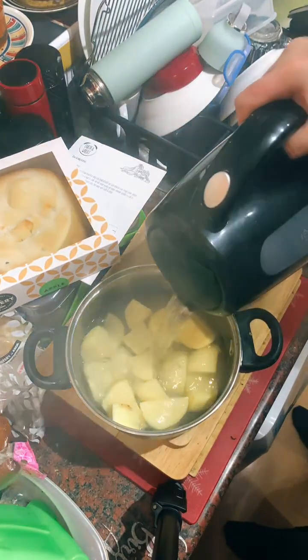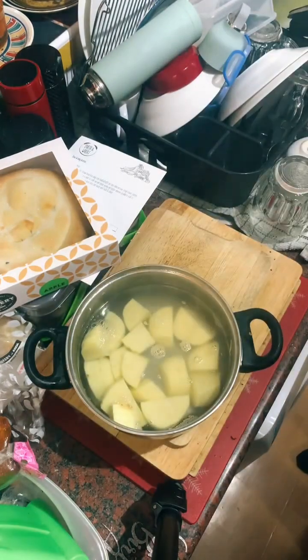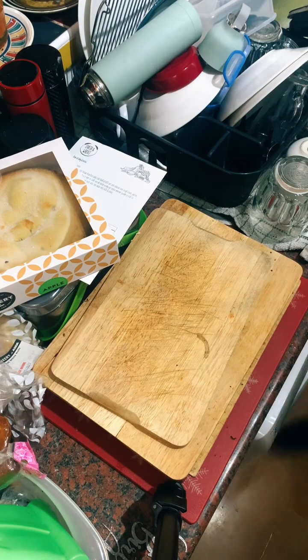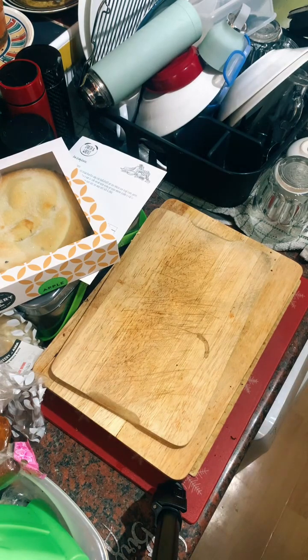Right, let's put this hot water in and get these on. I'm just going to fill this up. I'm going to put this on my stove. And I'm going to do some carrots. I'll get this boiling. Turn that on. Right, so let's do some carrots next. Again, these have not come from the Wonky box, I should say.